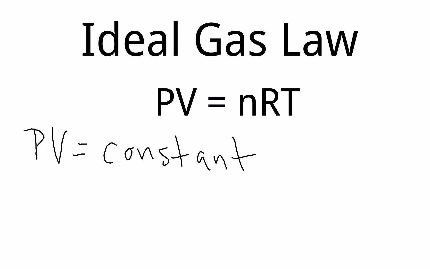And then we know that Charles said V over T is equal to some constant. So V next to P, I can put a T underneath the V, and I get PV over T equals a constant.